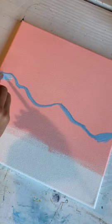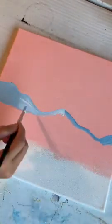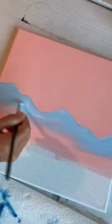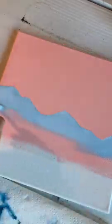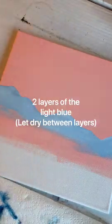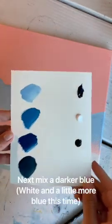I will then go in and start filling in the mountains. And you really only have to do maybe a couple inches down because that will be where our next mountain range will start. So I did 2 layers on this, so let the first one dry and then go back in and go over what you just did.